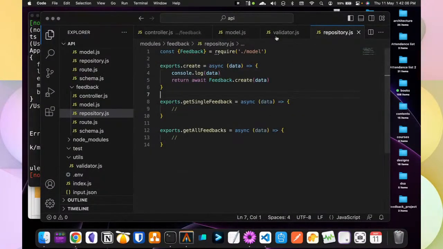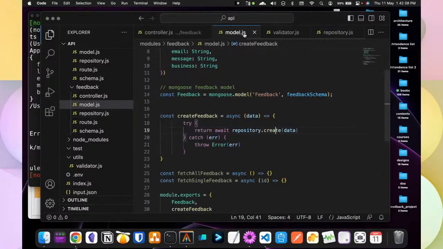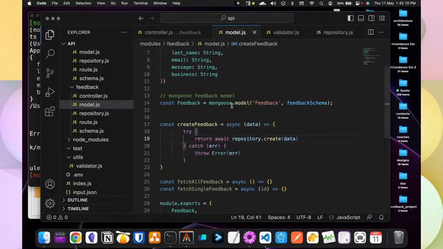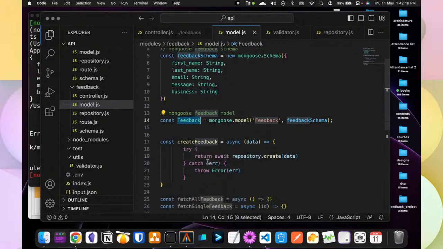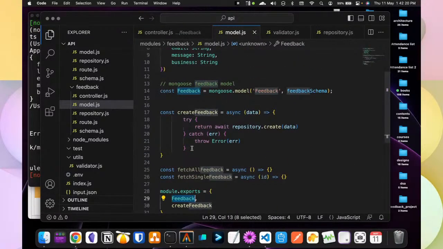So I think our problem is still coming from our model. Our model right here we're trying to work with. We created a model, right? We call this a feedback model, and we exported our feedback model. Okay, so what is wrong with that?